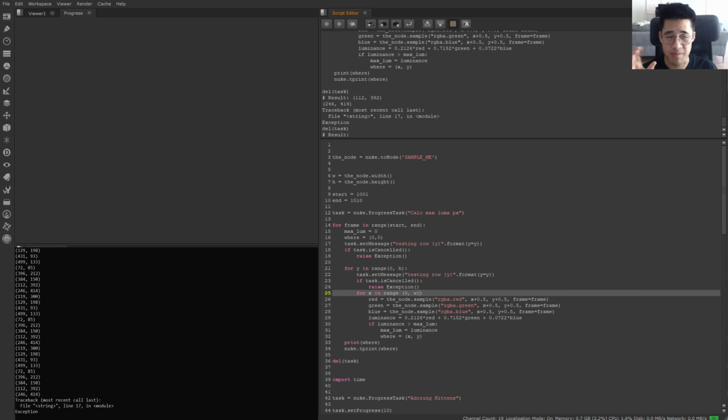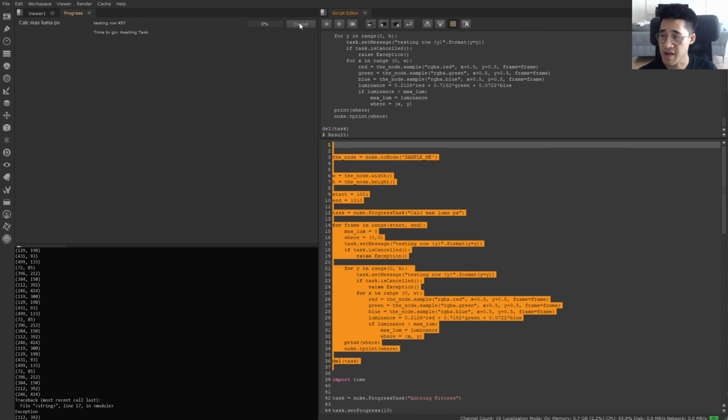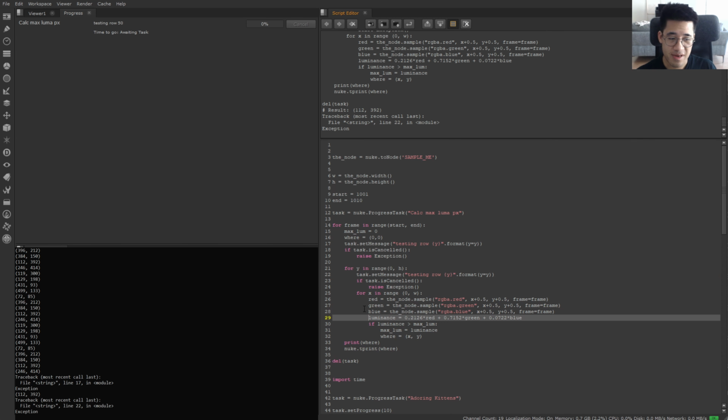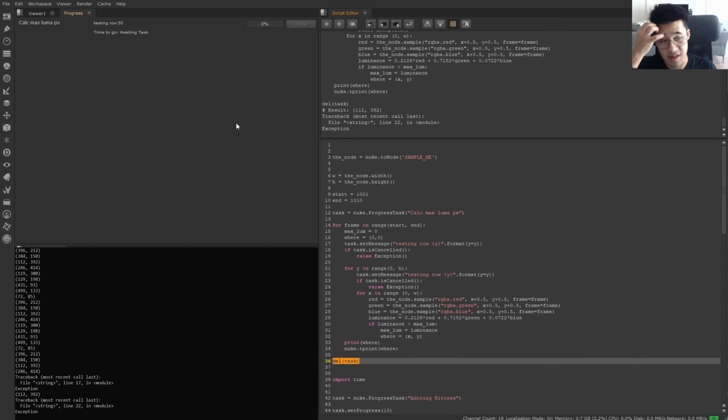But if you were running something like a script cleanup process, where you wanted to fix a bunch of channels or sanitize a bunch of nodes, maybe there's a rogue script that someone's written that's accidentally added a bunch of knobs you don't want, and you need to migrate the data somewhere, you probably want to finish deleting and cleaning up the node you're on instead of hard halting. Right? So let's run that again. Here I can cancel at any time, and it immediately stops. Okay, that is kind of the guts of it. The last thing we've got to do is work out how to delete this and clean up after ourselves.